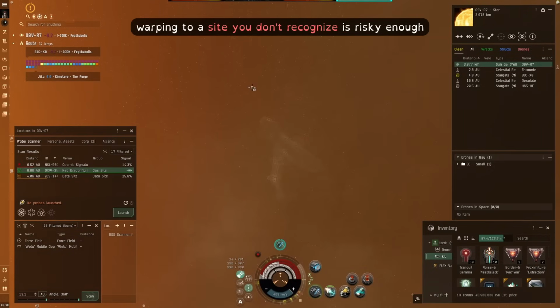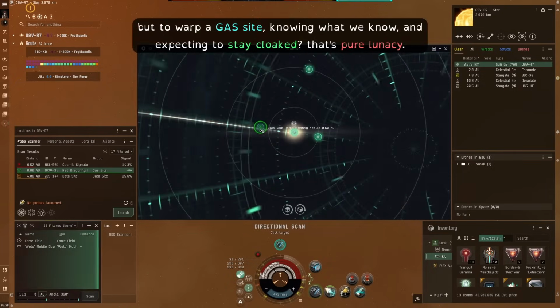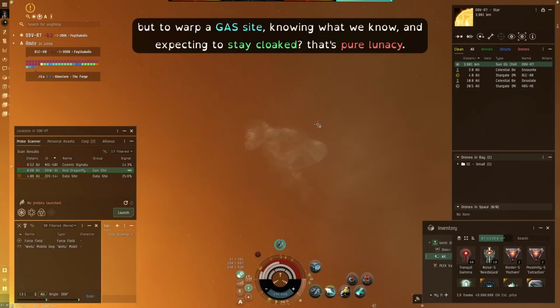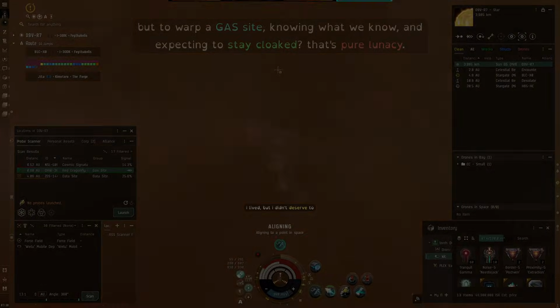Anyway, I was gonna show this gas site. It's called a Red Dragonfly Nebula. But I knew it was guarded by rats. I didn't realize that I was gonna get decloaked instantly. That was foolish of me. Yeah, so I guess we're not gonna be looking at that.